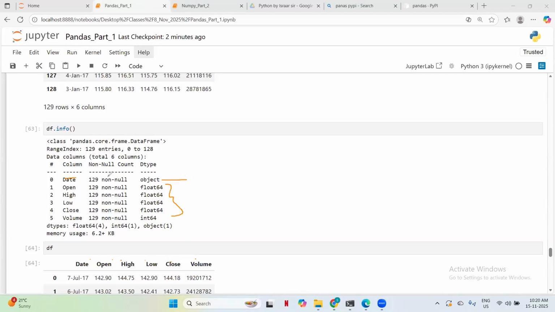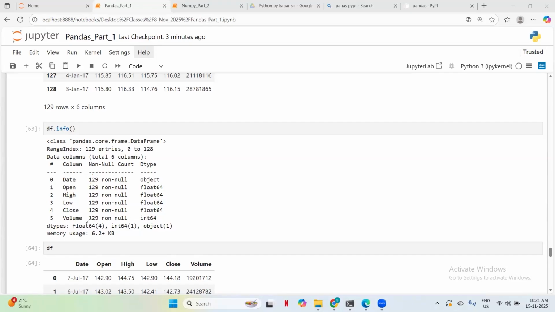There is a different function that will give you more insights, but here, at a glance, you can see in the complete data how many non-null values are present. See over here, 129 out of 129 rows, 129 non-null values are present. What is the meaning of this? How many null values do you think it will contain? 0 null values, right? How many null values in each column? There is a different function where you get more clarity, use the other one, but at a glance, you can have this one.